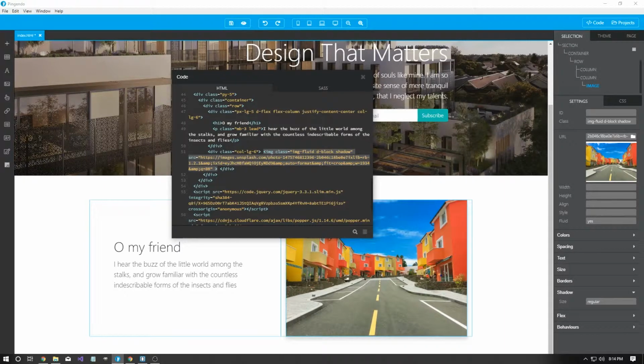So we have this highlighted IMG tag right here, and the class equals img-fluid. Right at the end of where the highlight is, inside this little caret key, we can go ahead and type in style equals, and we'll say border-radius: 1em. And that will make that rounded for you.